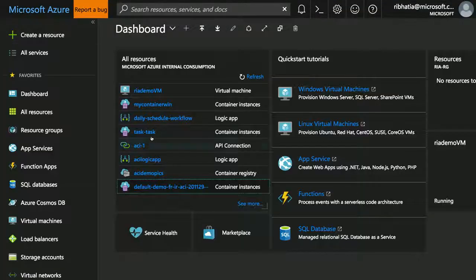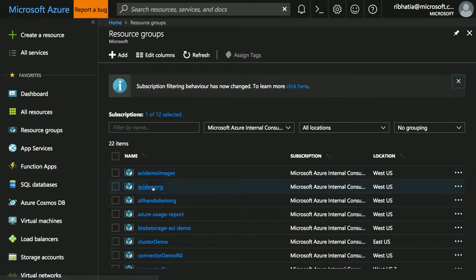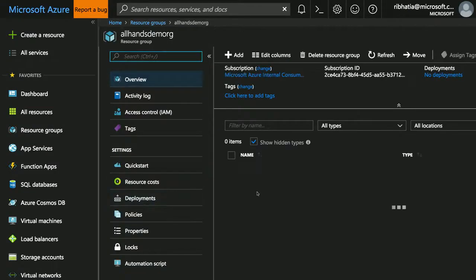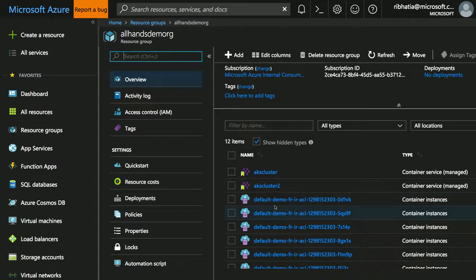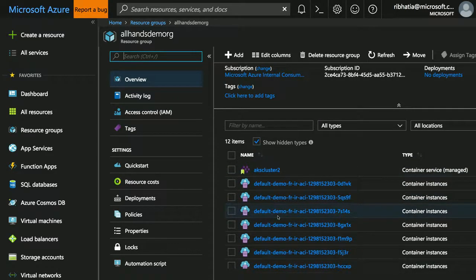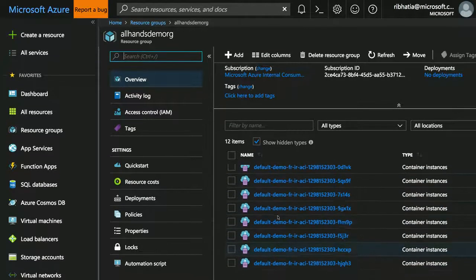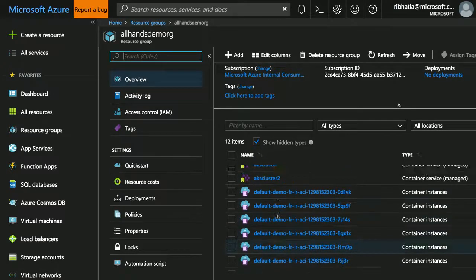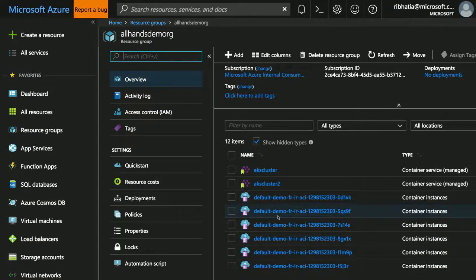If I go to the dashboard and go to my resource group in here, you'll see that I just have these 2 clusters running, and we're running off of this AKS cluster. And then I have all of my ACI container instances. So this is what the connector command will do for you. It'll wrap up everything in the same resource group, because that's what we specified. And then they're actually different. It's a different compute service. So that's why they show up right here. All right, very cool. Yep.